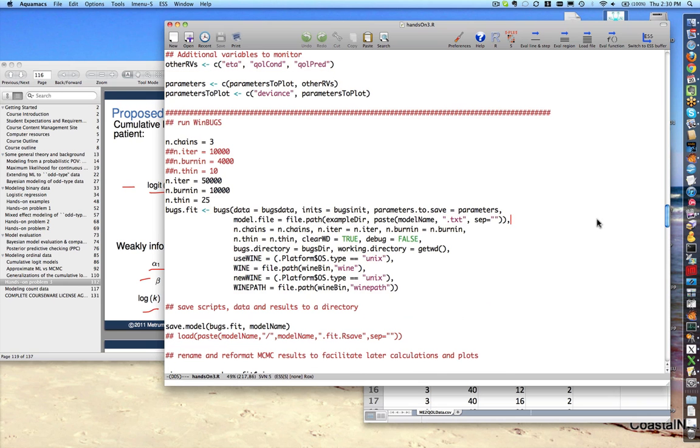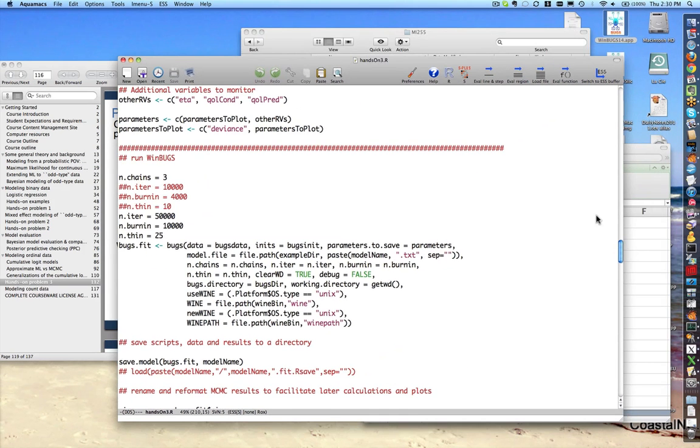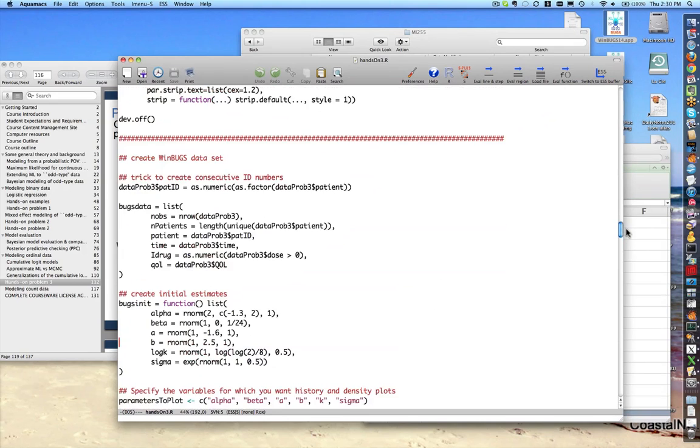And then we just set it up. When I originally ran this, I did it with my typical 3 chains, 10,000 iterations, 4,000 burn-in, and thinning. I usually do either 5 or 10, something like that. We'll see in a bit that appeared not to be adequate, and I bumped that up a bit. But we'll take a look at the results after we look at the model. Okay, that's far enough, I think, to start talking about constructing our model.